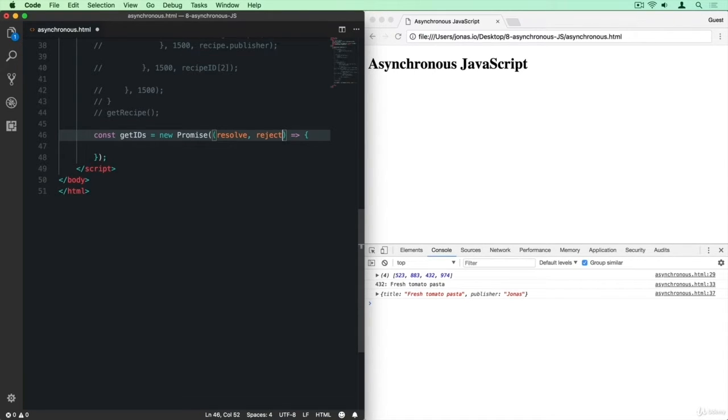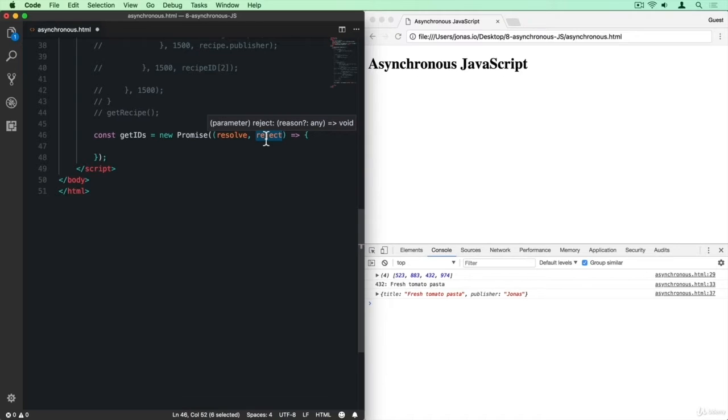So resolve and reject. That's because this executor function here is used to inform the promise whether the event it is handling was successful or not. If it was successful, we're going to call the resolve function, and if not, we call the reject function. So remember that we had these two states: resolve if the promise was successful, and reject if the promise was not successful. So if you don't have any result, in that case we can call the reject function. And I'm going to show you how we use these functions inside our promise in a second.